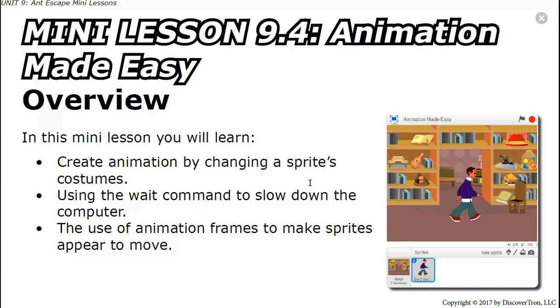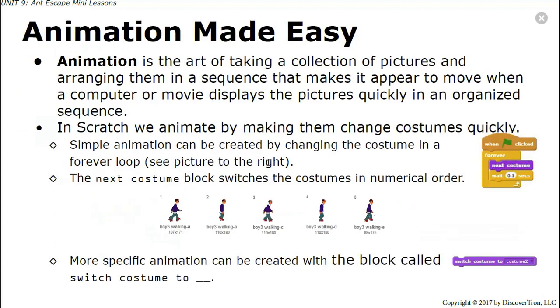Let's go back to our presentation here. So we're going to look at these learning objectives. We're going to learn how to change the sprite's costumes. We're going to use the wait command to slow down the computer, and then the use of animation frames to make sprites appear. Nothing super complex if you have the artwork.